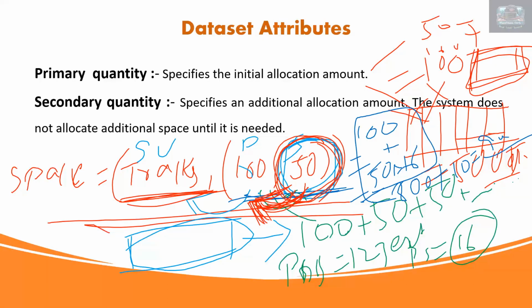It need not be continuous space. There is no need for that to be continuous space. Only the primary space should be continuous, when you're giving some 100 tracks or some 200 tracks. Otherwise there would be some basic errors, which we call SB37, SD37, SE37. These are the basic errors which you encounter when a space issue comes. I'll explain these errors properly in the next video. So that's how the primary quantity and secondary quantity work. When you're creating a basic PS file, you have to be sure how much primary quantity and how much secondary quantity you're giving according to the requirement.